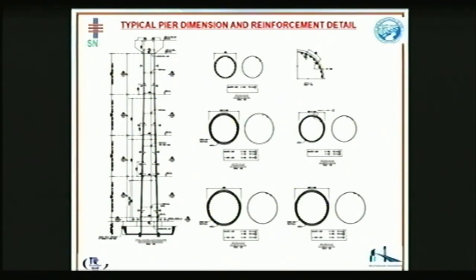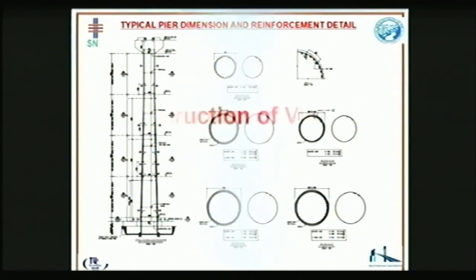And this is a typical cross-section of the pier, and it was tapering, and the maximum was 2.4 at the bottom, and the top is 1.2 meter. And this was also horizontal repetitiveness. Whenever there is a difference in the height, only the top portion gets executed. As the height increases, lower portion was added up, and even there, mechanization was followed to save the time.